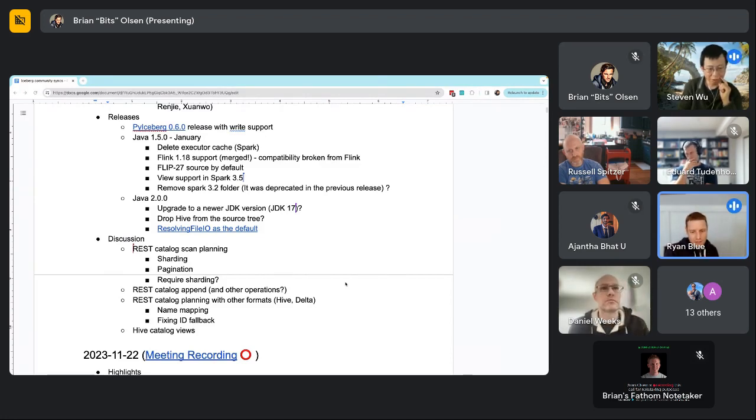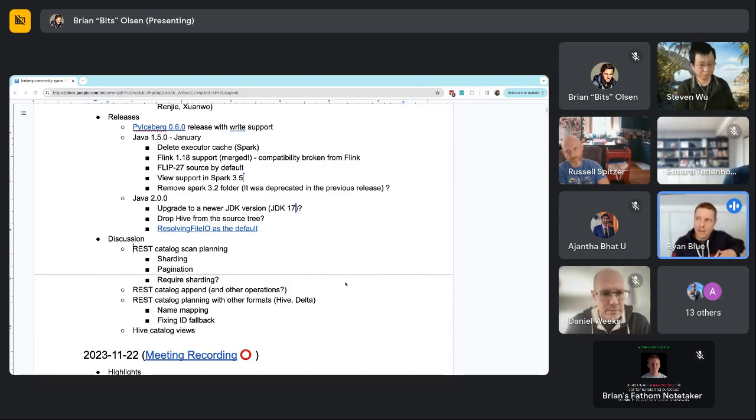Quick question. Is a shard basically a combined scan task? No. So sharding is interesting, and that's why I want to outline what the proposal has. A shard has no clear definition in the proposal. What it sounds like is a shard is any division of scan planning that you want to produce.